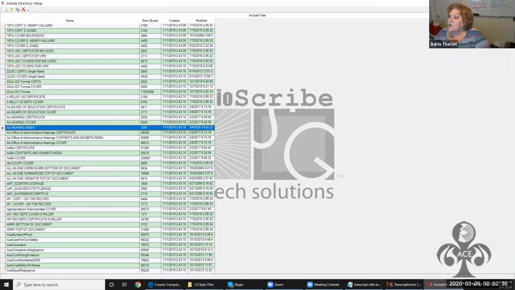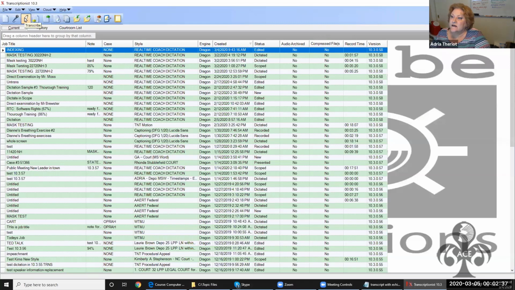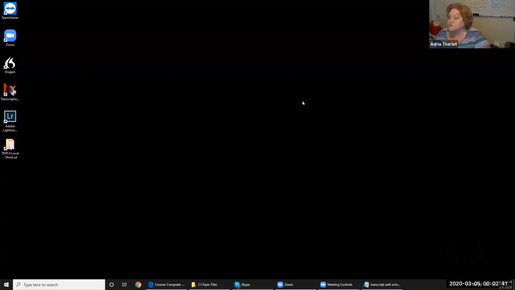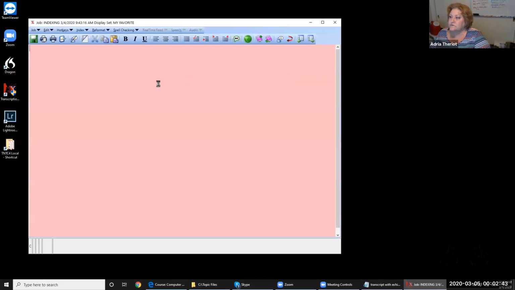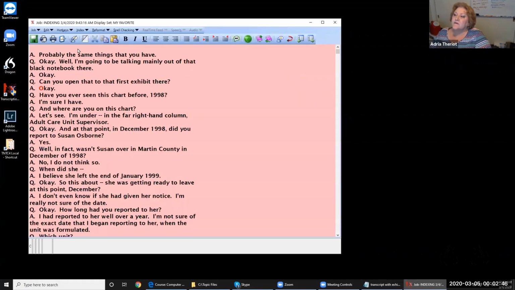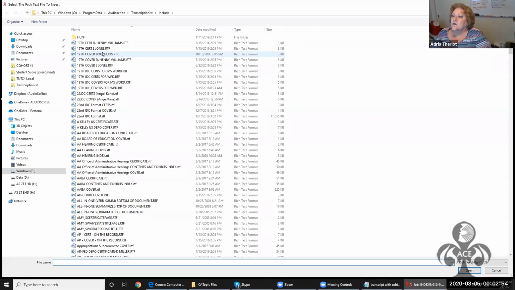And now I'm going to return to my sample document here. And I'm going to go ahead and insert my index. So I'm going to hit the F11 key, which will bring up everything that's in my include files.